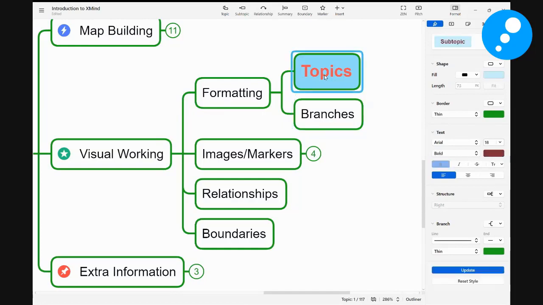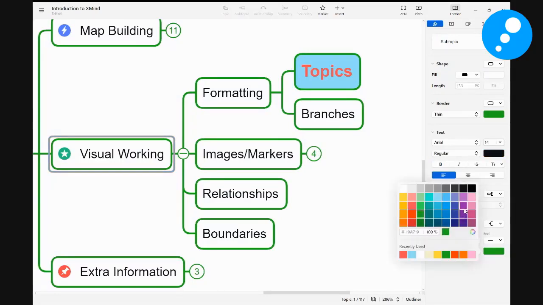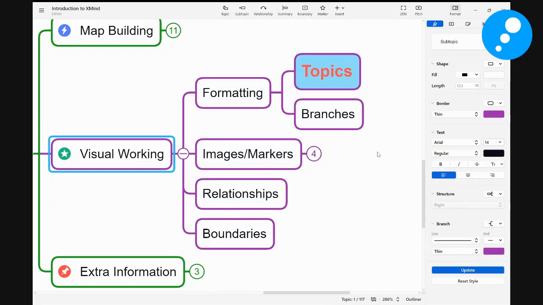Remember, we've got topics on branches. So if we want to change the entire branch, we can click somewhere up the branch structure and say, let's change this whole branch perhaps to this purple color. And you'll see that then applies a change right the way down the branch structure. So Xmind gives you lots of nice options here to format the information within your mind maps and make the topics and the branches really personal to you.